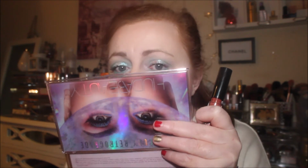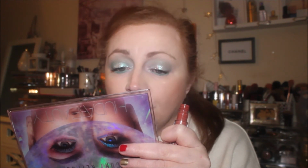So I'm gonna zoom out. Can you see I've straightened my hair a little bit? The thing is with my hair, when I wash it the very next day, it doesn't look great, so it's got kinks in it, even though I've actually, well, I've not tried to straighten it, I have straightened it. So hopefully tomorrow it will be a little bit better. I forgot to rub the oil off. I think it looks quite nice.